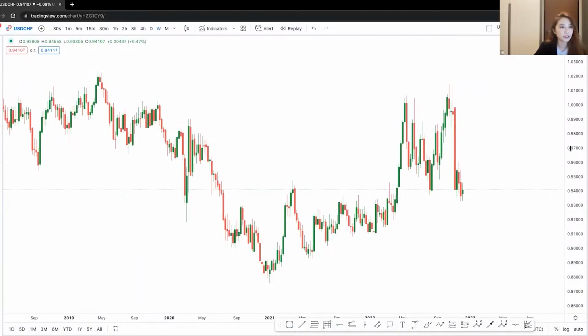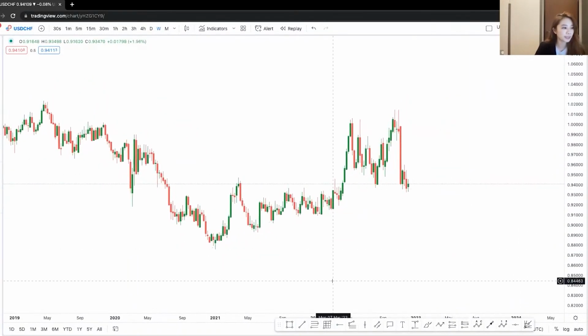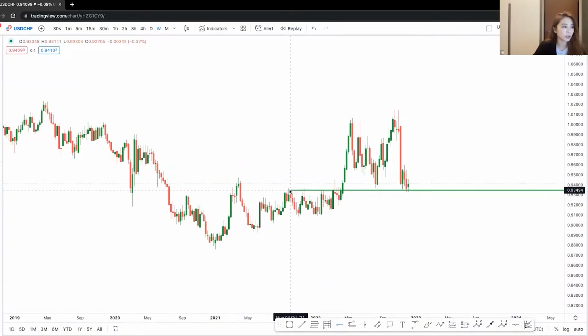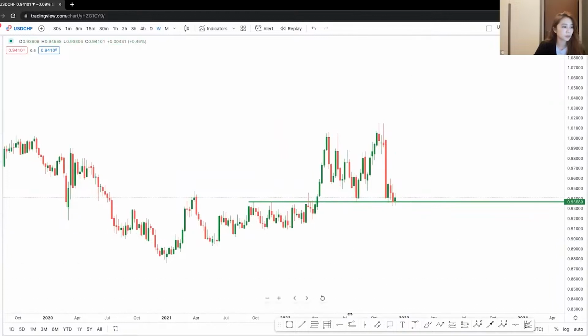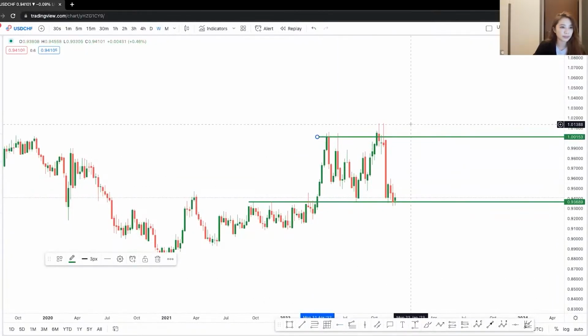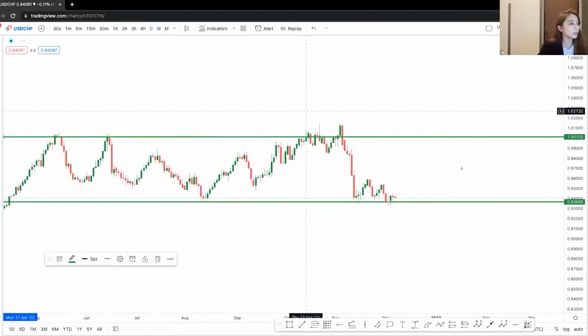Let's take a look at the weekly chart. Hopefully you'll be able to use stochastics in this case as well. So we are seeing a support and resistance overlap. We are also seeing a key resistance level over here. We'll take the first closing price as well, so it'll be 1.00153. We're currently looking at a dollar franc weekly chart. All right, so let's look at daily.